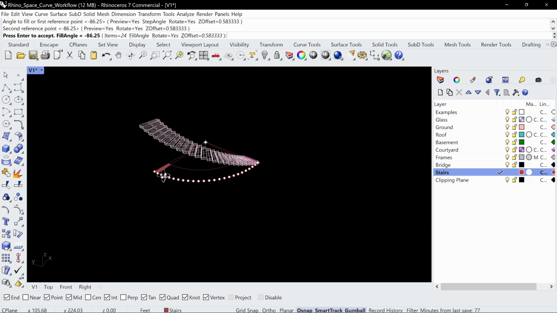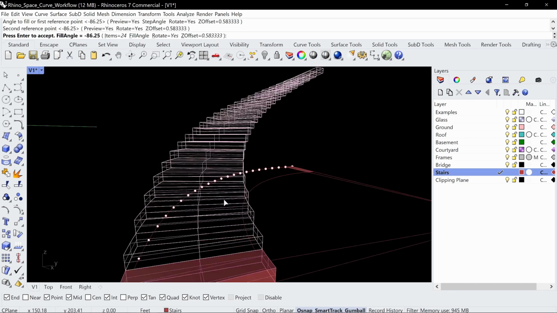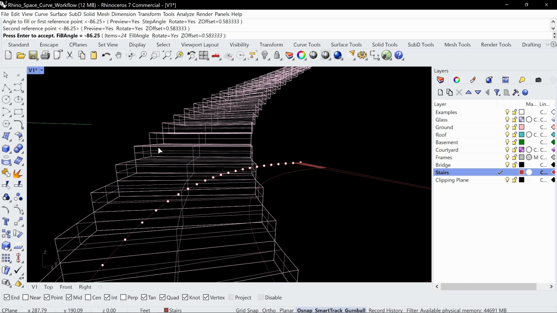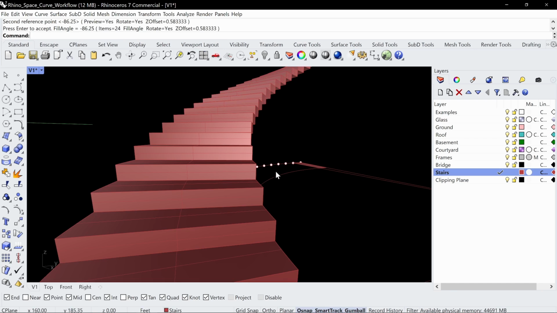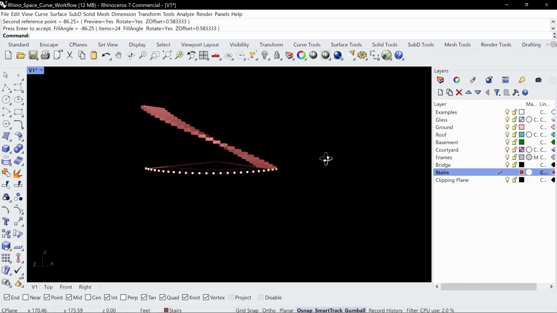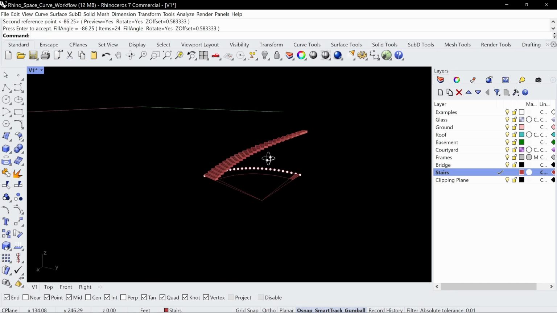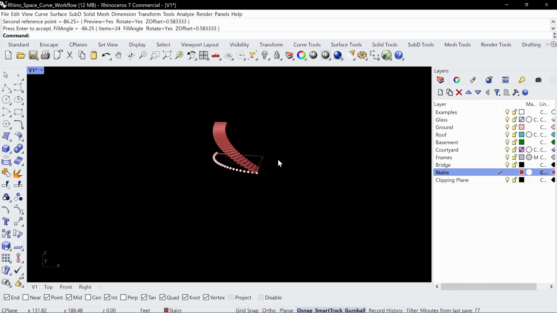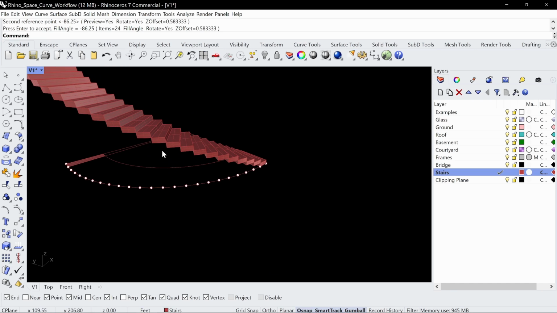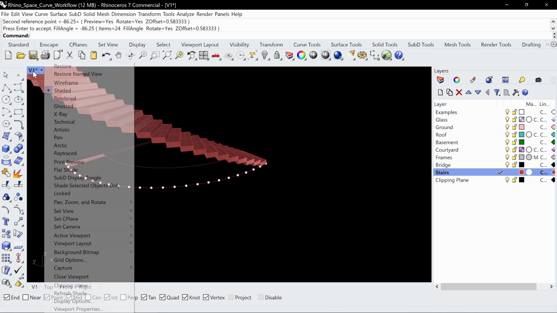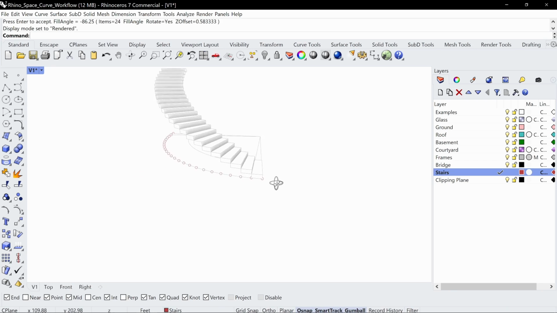And so you see, press enter. I mean, this looks perfect. You see how each of the risers are touching each other, right? Press enter. There you go. You see? That's one way of doing it, okay? That's one way of doing the polar array. And so you get your solid stairs like that. And let me just go to rendered view. You get your stairs like this, okay?